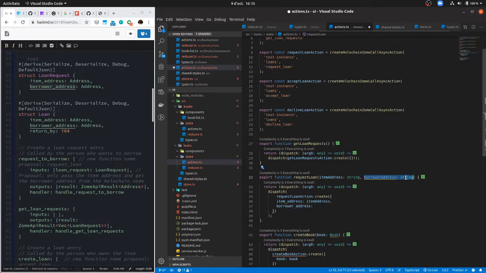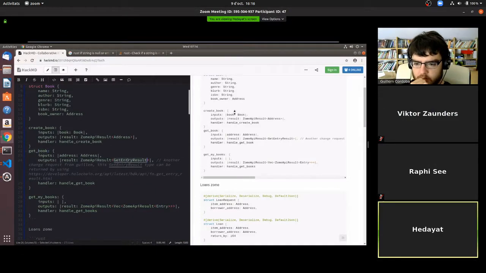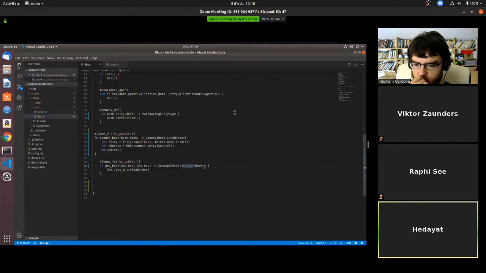Can you see? Can you hear me, guys? Hi, yeah, I can hear you. Actually, Guillem, here the topic that in the definition, can you see my screen, yeah? Yeah. For the get books, it is the API result. It's supposed to be get book. It was the book, okay? Right. So generally it would be better to have an option. It means you would receive option instead of book.